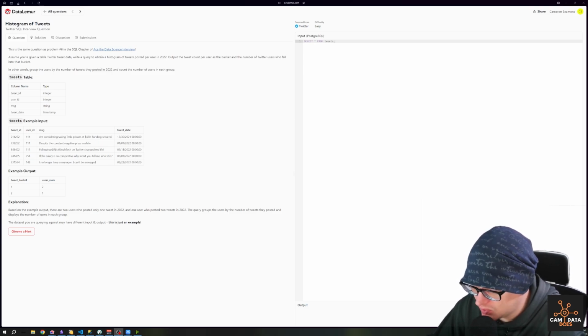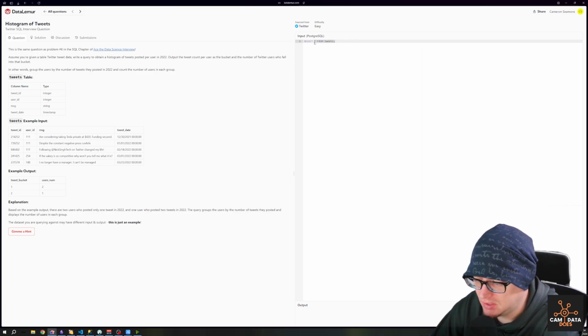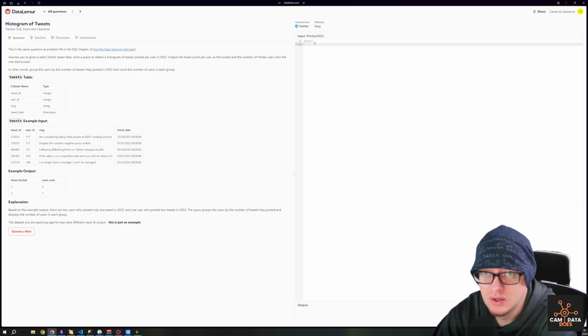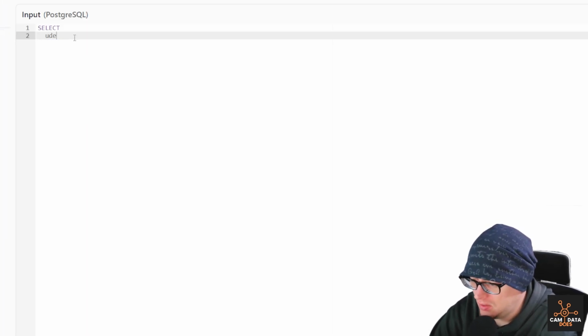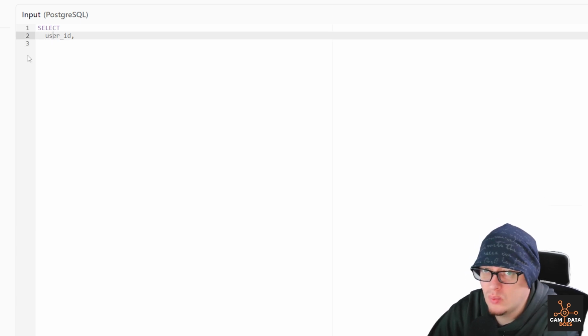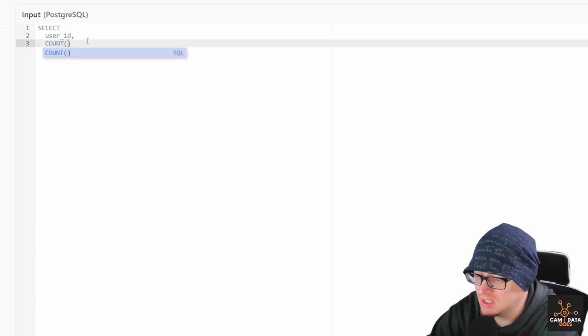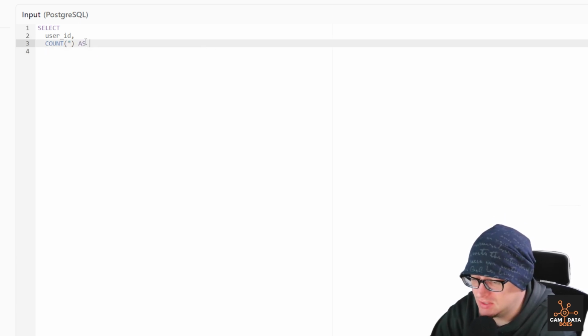So we are first going to group by user ID to get those counts, like I just showed you. We haven't created our buckets yet. We're going to get our counts. All right, so we're going to select our user ID because we need that to group by. Then we're going to get our count. Now we could count anything, or you can just put a star to count everything. And let's count that as tweet counts. Or if we want, we could call that tweet bucket.